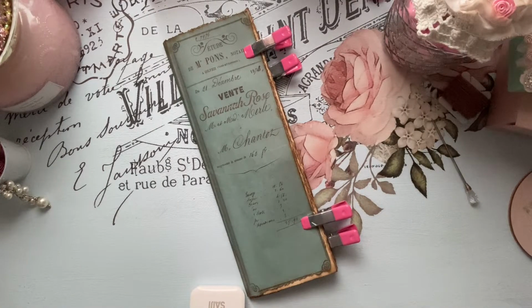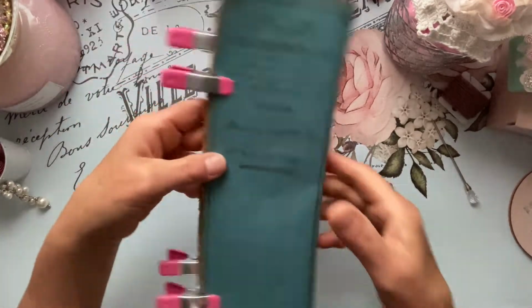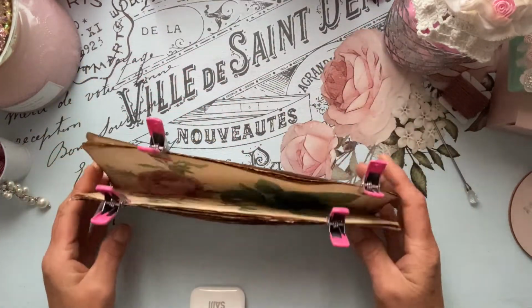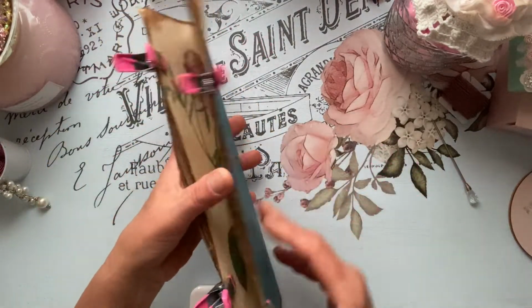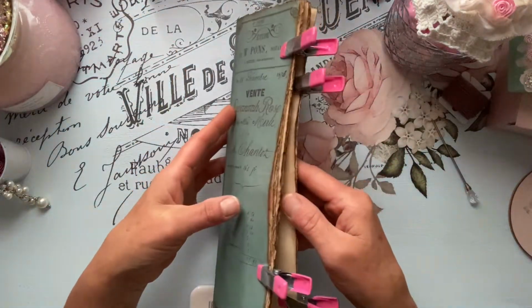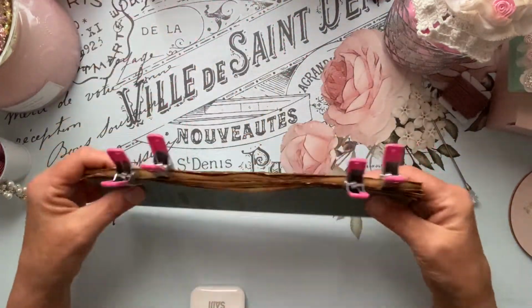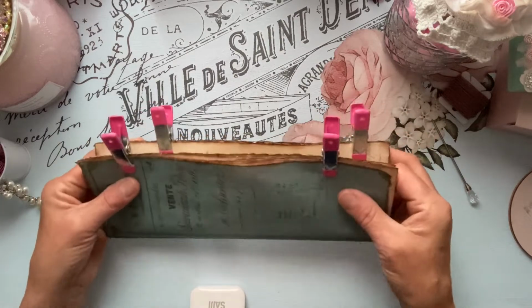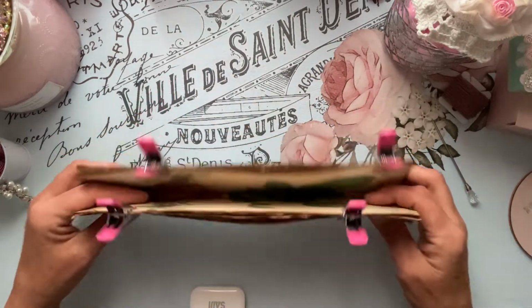Hi guys, welcome back. All right, I am back. All my edges are inked in my journal here, and I have these clips. I have my papers aligned exactly how I want them sitting in my journal, and then I attach these clips, which can be purchased at the Dollar Tree or any clips you have on hand.